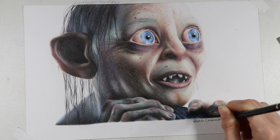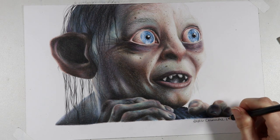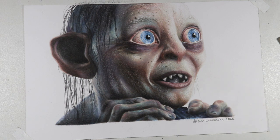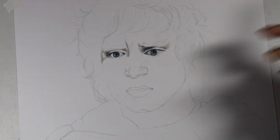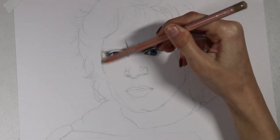And then the third thing I talked about was keeping light to medium pressure and not really using hard pressure or burnishing until you've built up enough layers, especially for the skin tone. That's how you really build up a lot of layers without running out of tooth of your paper.